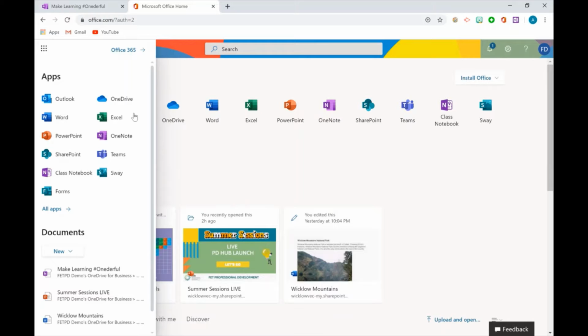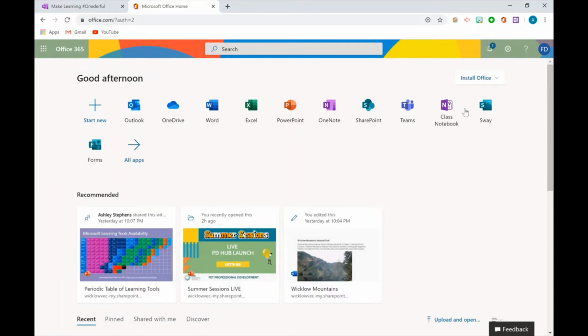What's really important here is no matter what Office 365 application you're in, that app launcher or waffle menu is there. So to come back here or to navigate to a different app, all you ever have to do is click on those 9 dots up on the left hand side, and it's really, really handy.